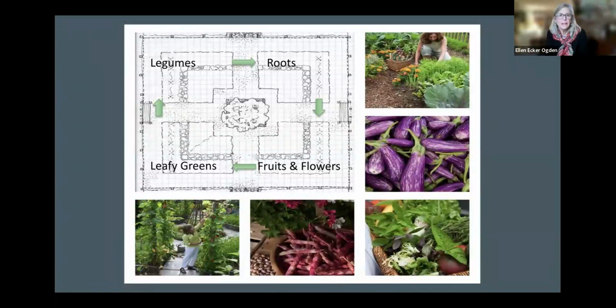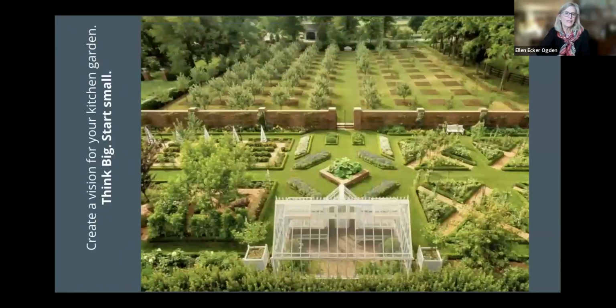And so designing a garden that can use this organic crop rotation is really beneficial for the plants and for the soil. And again, we'll talk more about that in, I think it's lesson 4, when we talk about soil and crop rotation. But I wanted to just insert that as we're looking at the overall design.